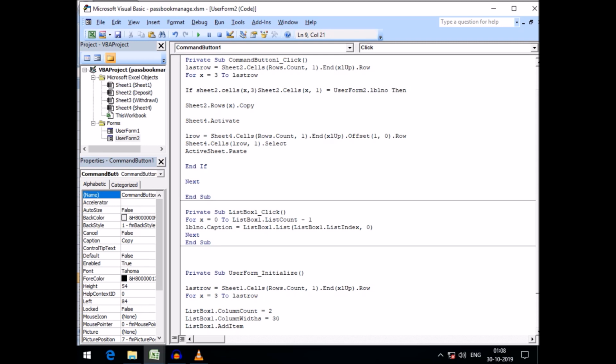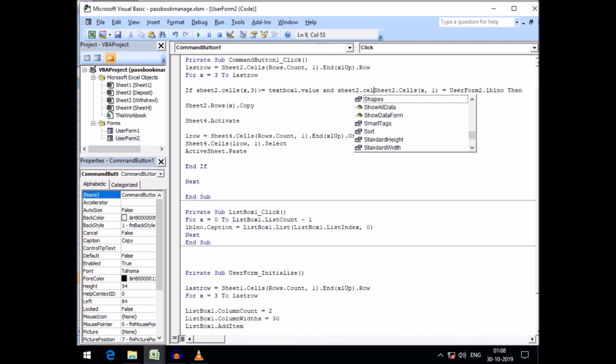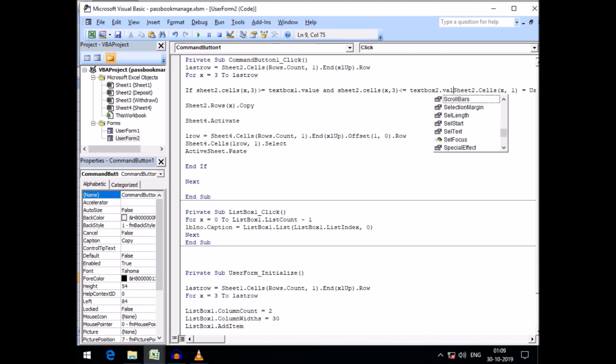If sheet 2 dot cells x comma 3 is greater than or equal to text box 1 dot value, which is the start date, and again sheet 2 dot cells x comma 3 less than or equal to text box 2 dot value.